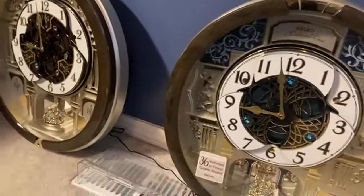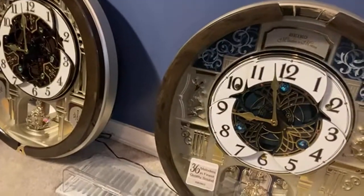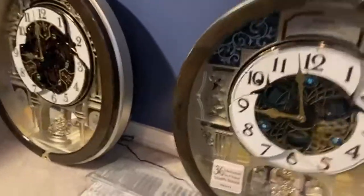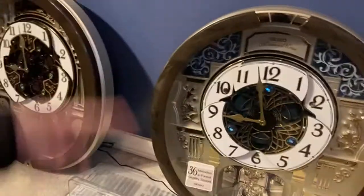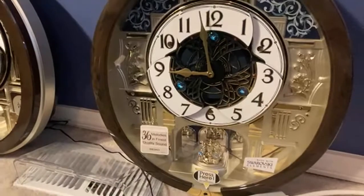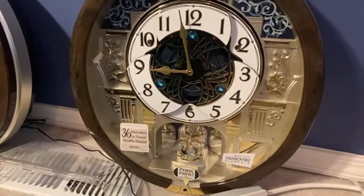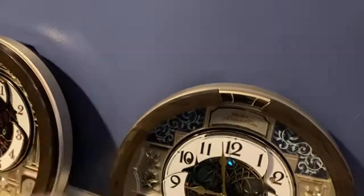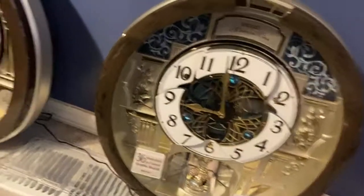Sometimes I've seen some where they move too fast. Like, the time would go too fast, and they'd have to slow it down. These keep perfect time. I mean, the main purpose of a clock is to keep time. And if you don't have a clock that keeps time, well, you're not going to have a good time. Get the joke? You're not going to have a good time.